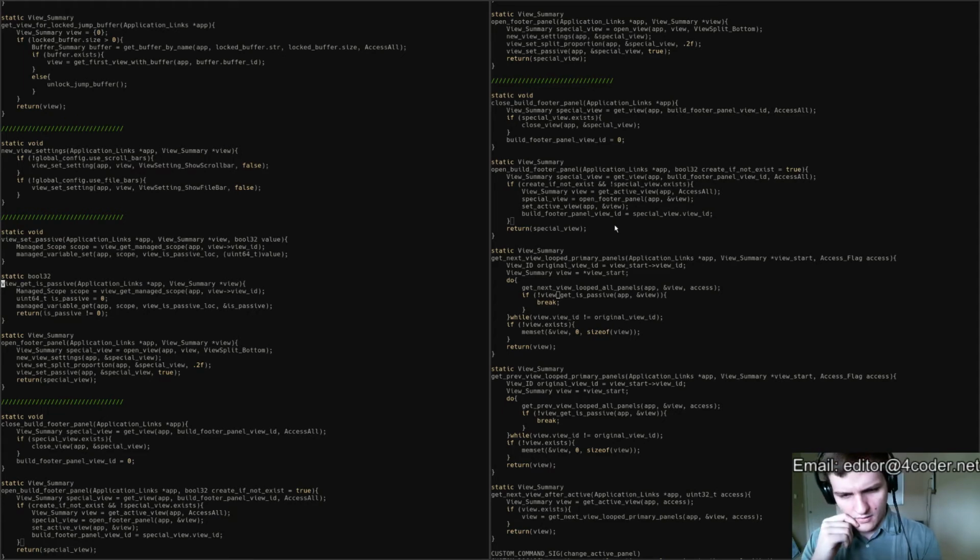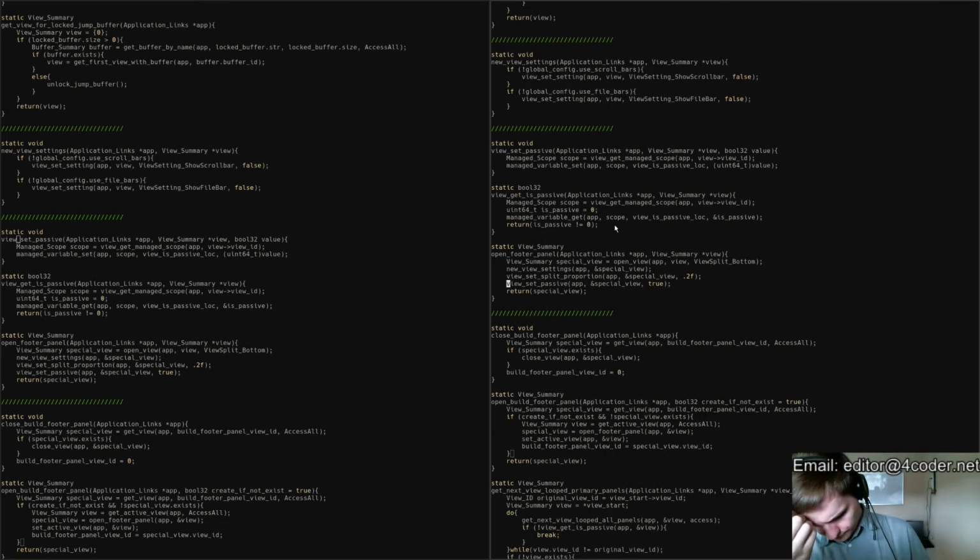This looks like it's all coming together correctly. Manage variable set: the scope, the variable, the value, the scope, the variable, the value. These look fine, so what's the problem? Are things getting marked as passive legitimately that shouldn't be getting marked as passive?